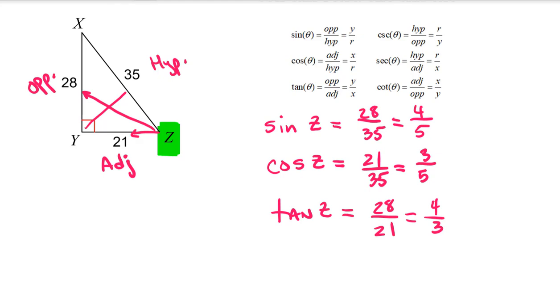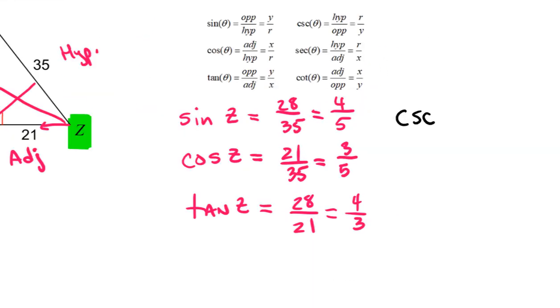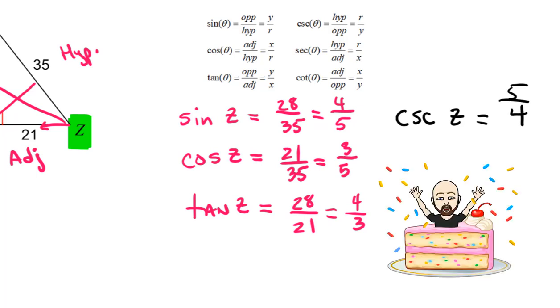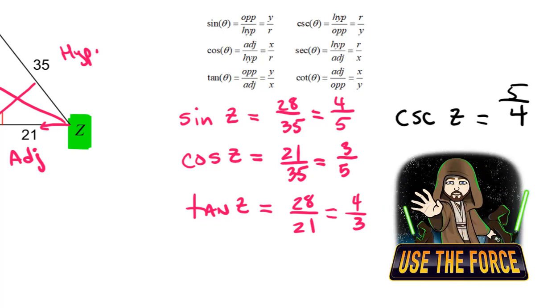Now, the reciprocal of sine, cosine, tan, the reciprocal of sine is cosecant, and you write cosecant, just C-S-C. And our cosecant of our angle Z. So there's two ways you can approach it. One, you could think about it, the relationship of hypotenuse over opposite, or you could think of it as the reciprocal of sine. So once we know the sine ratio, we can just take the reciprocal of that, which would be five over four. What, that's pretty cool, it's a musky's birth. Yay, very good. May the fourth be with you as well, my friends.